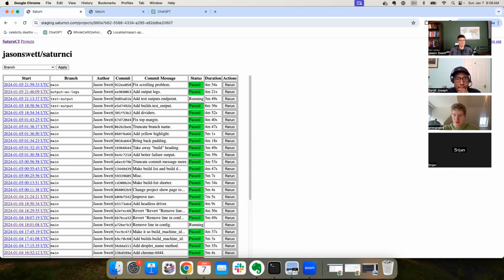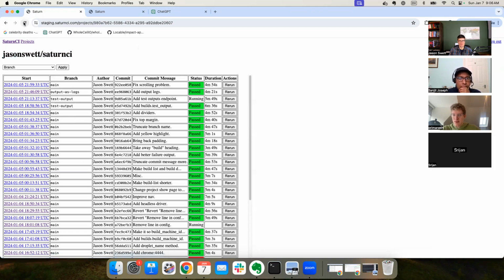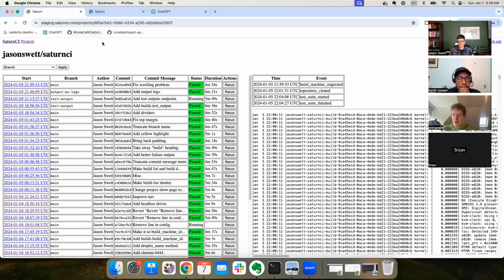Okay, so I'm at the home page for my project right now. And you can see there's kind of two panes. There's the left one and there's the right one, which is blank right now. And then when I click on a test run, the right pane gets populated. But if I refresh the page, the right pane goes away. And if you watch the URL bar when I click something, it doesn't change.